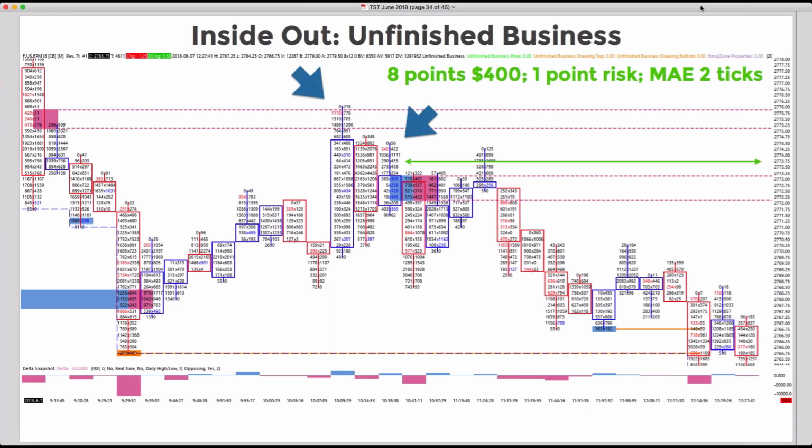We would know if that selling imbalance disappeared 2 ticks away, we were wrong. Certainly, if we traded above 76, we'd be wrong. So we had a point at risk, but our target was what, 66? We were almost 9-10 points away. So an incredibly favorable risk-reward ratio. That would have been an aggressive entry.